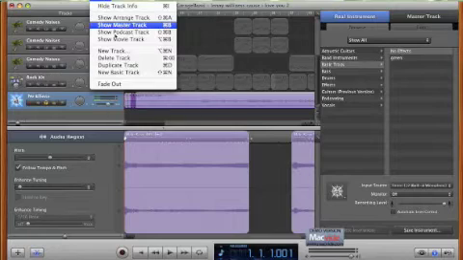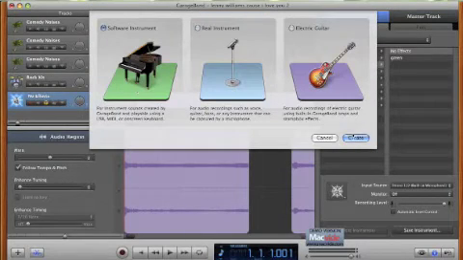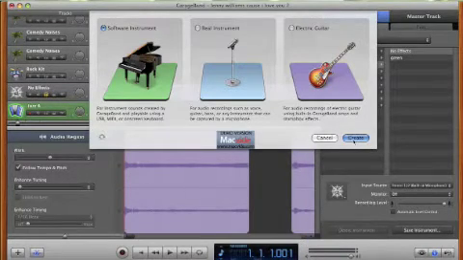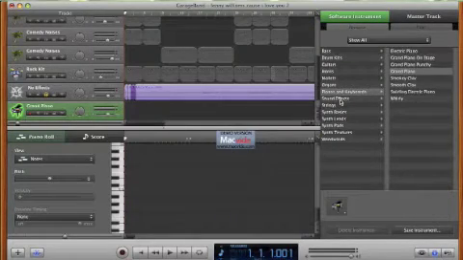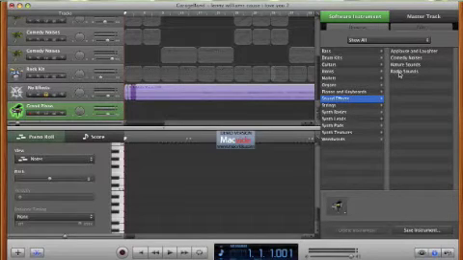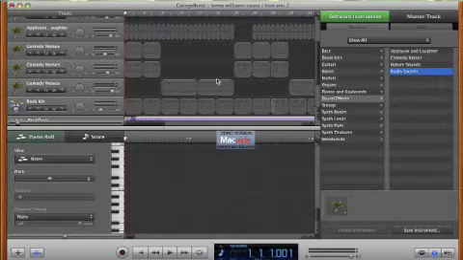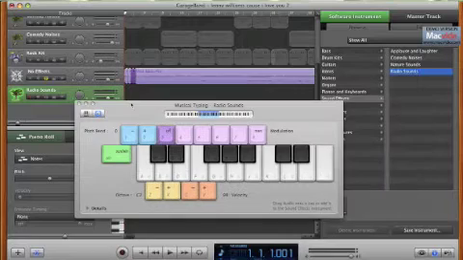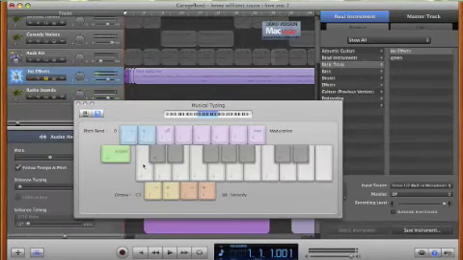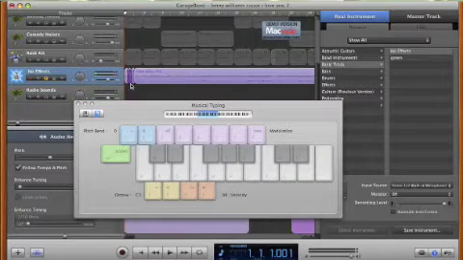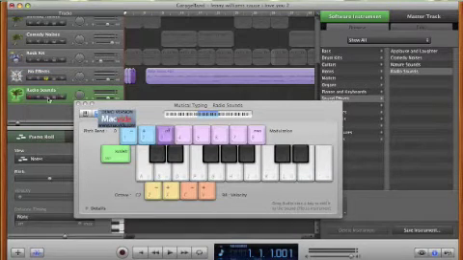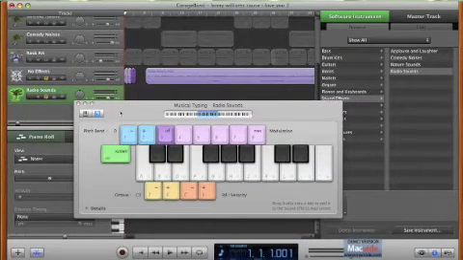You're going to go to Track, Create New Track, Software Instrument, Create. Might take a second to load. So then you're going to go to Sound Effects, and I'm just going to open up Radio Sounds. And I'm going to then go to Window, Musical Typing. This will bring up the musical typing keyboard, and I'm going to drag the first beat down into A, the second to W, the third into S. So now I have these 3 samples on my musical keyboard, and I can play them.